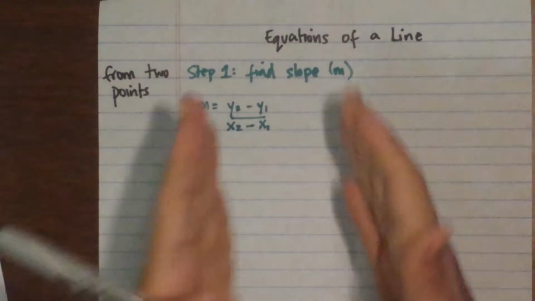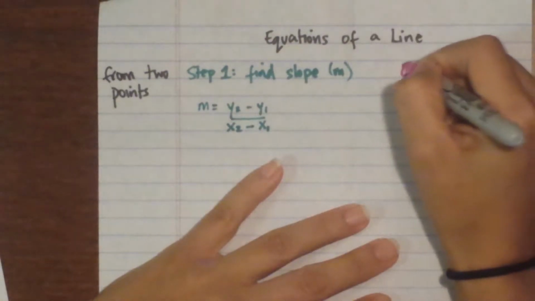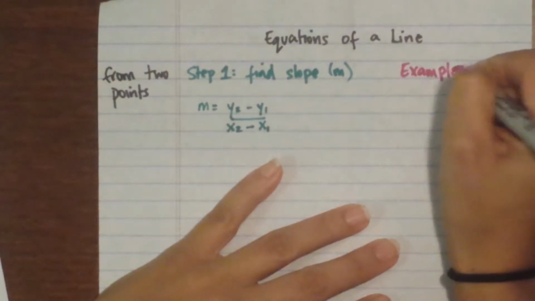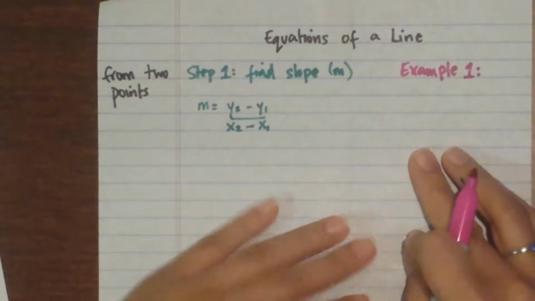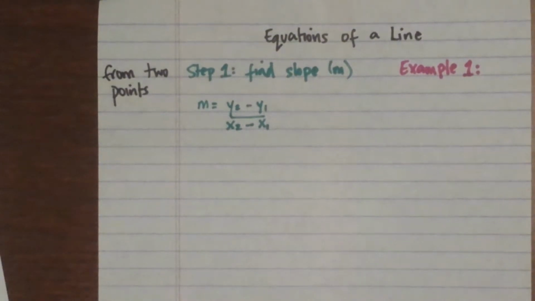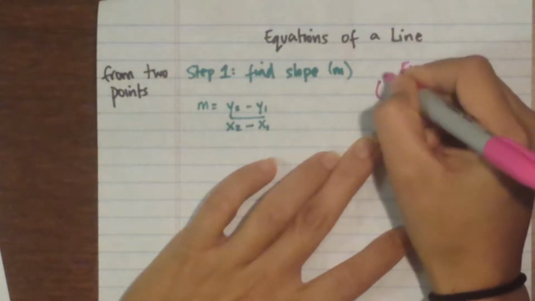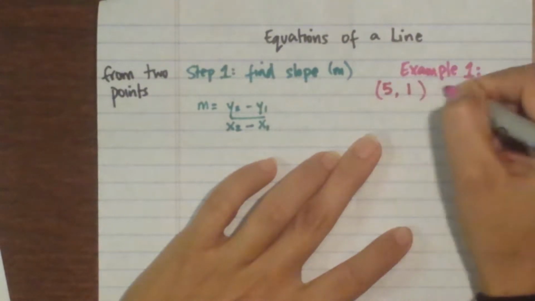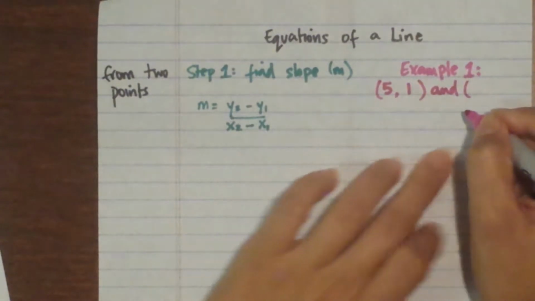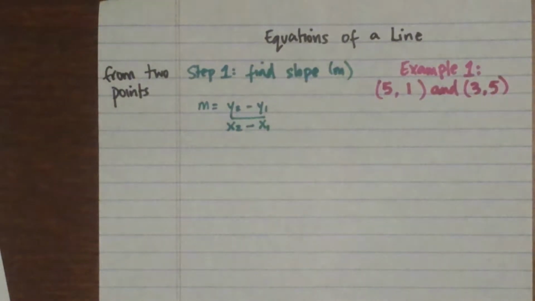Okay, perfect. Now on this other side, we're going to deal with an example. So as we're taking notes, we're going to do a couple of examples, and at the end I'm going to give you a quiz. So make sure that you're writing everything down because I will be checking, and also that you're paying attention and stopping me and asking me any questions if you don't understand. Alright, so example 1, let's say that I'm given the points (5, 1) and also (3, 5).